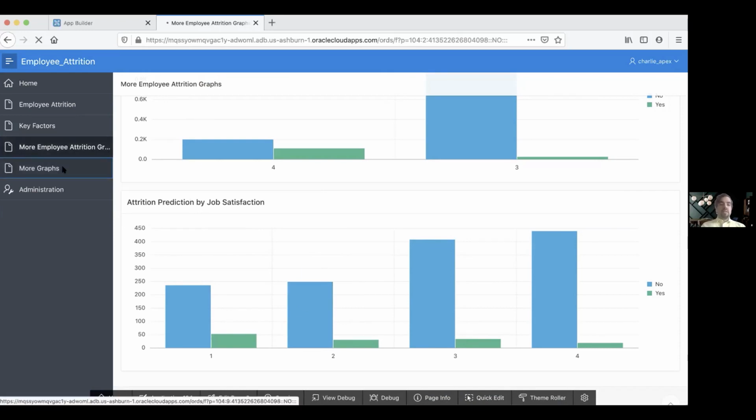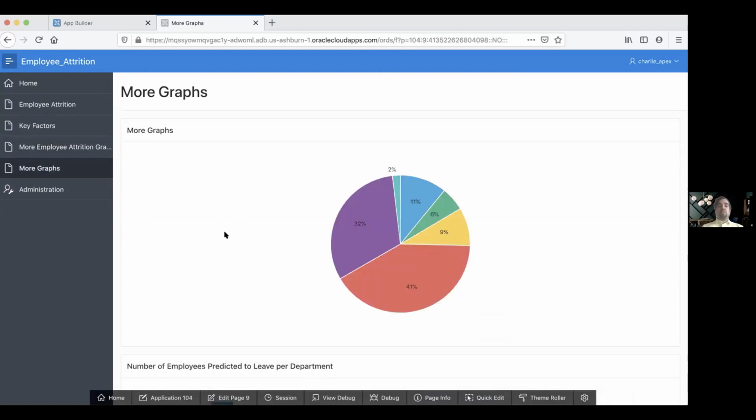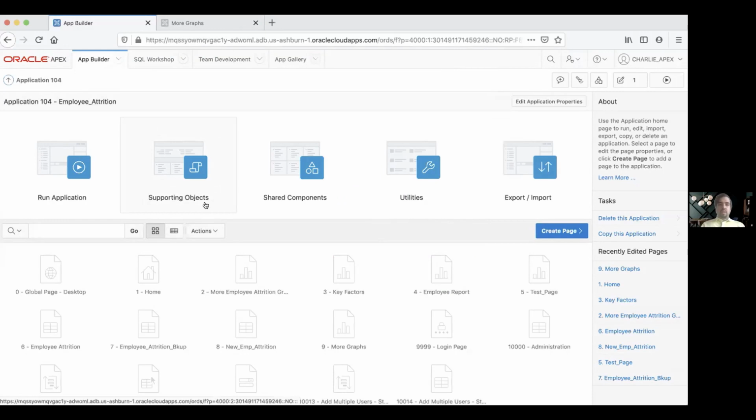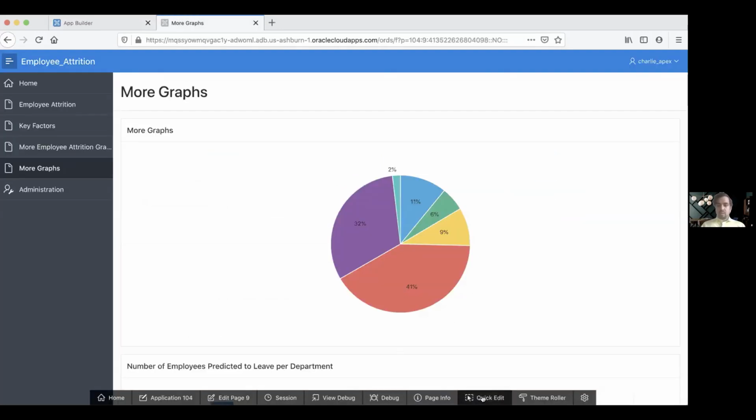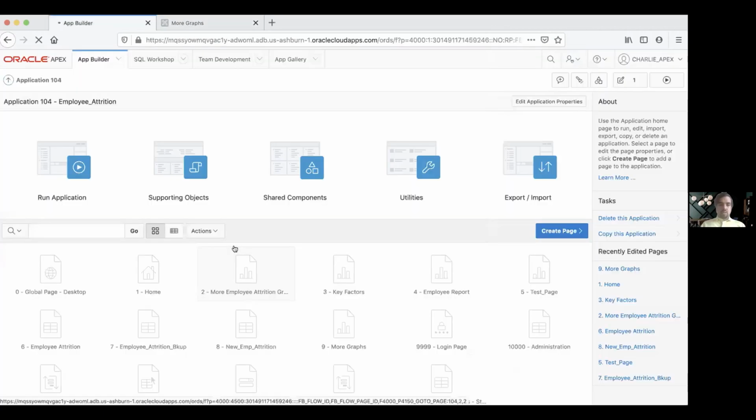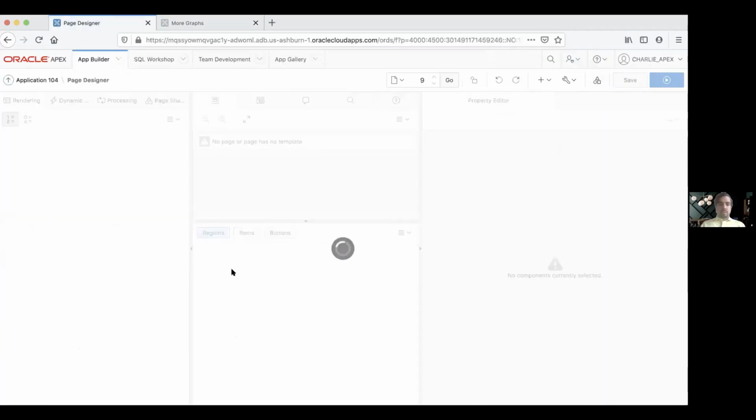So lastly, let me show you how easy it is to create these graphs, right? With using Apex, it's very easy. As Rosie pointed out, without having to write a single line of code, you can create graphs, analysis and reports. So let me create one very quick analysis here. If I go into the builder, the development area, I can just go in directly from here. If I do quick edit, I can go directly into this page.